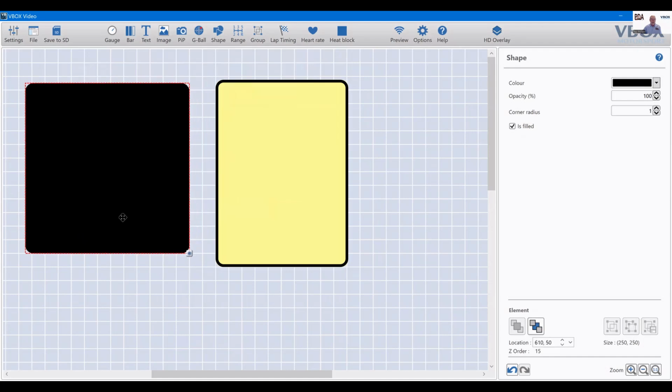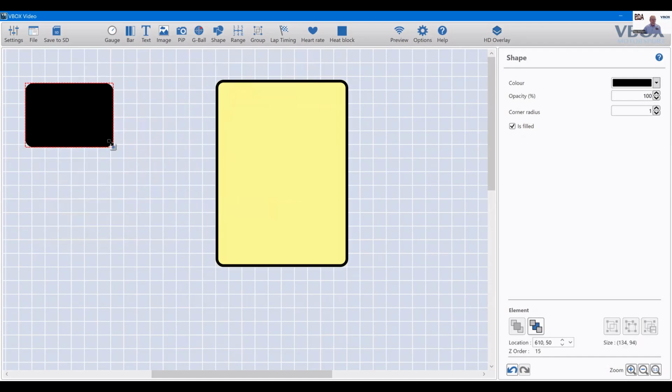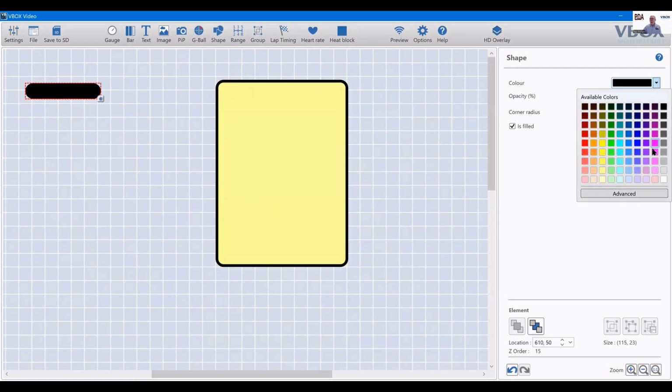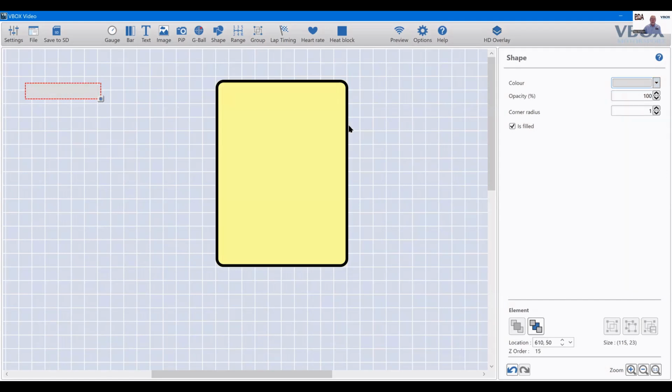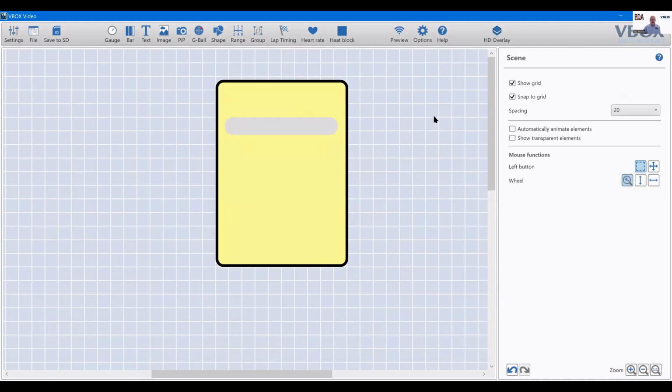And this one, I am going to just resize. It's currently black, which we could use, but let's make it white. Let's make it light gray. And then I can drag that into the box, and I can make it bigger so that it fills more of the space. Try to center it a little bit. You can see it's snapping to the grid because I have that feature checked.